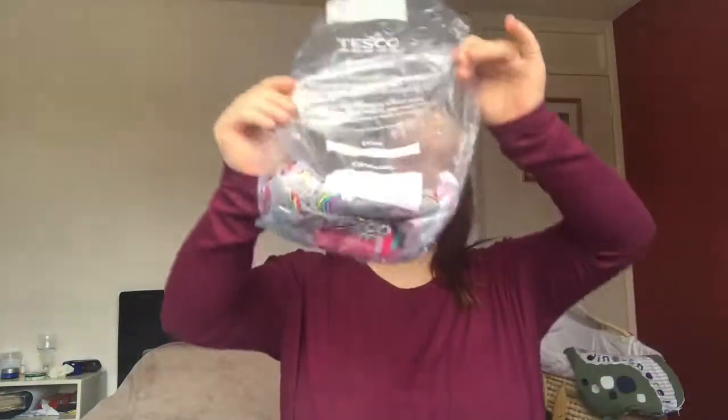Then on to my daughter. We take a drink with us when we go out, but most of the time she has a drink while we are out. But I take a bag, and in there we have a spare pair of knickers, a spare pair of socks, and some leggings. If she's wearing a dress, then I'll take some tights and an extra dress. But 9 times out of 10 she's in leggings or trousers of some sort, so I'll just pop in some spare ones. She's potty trained. We've had an accident, but you can never be too sure if you're going on a long journey.